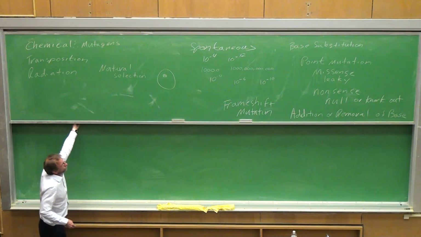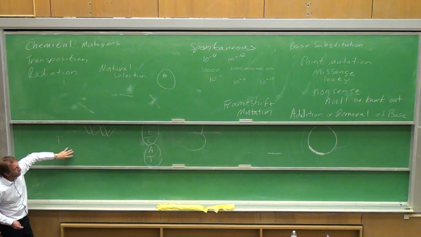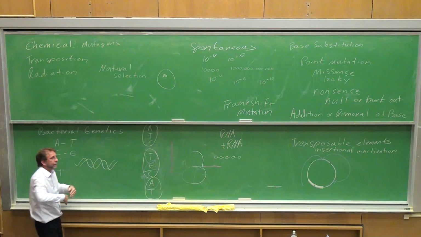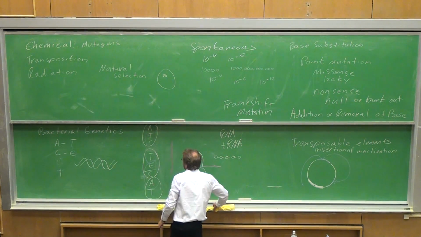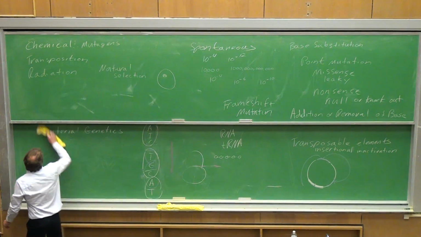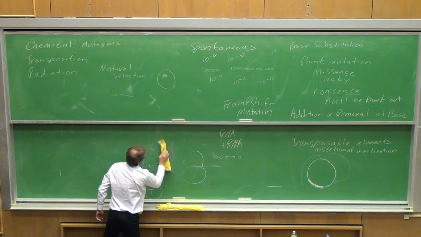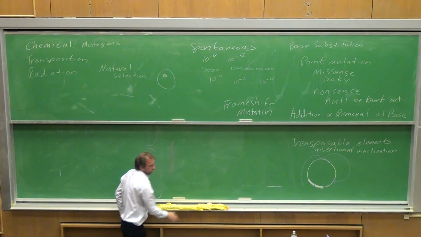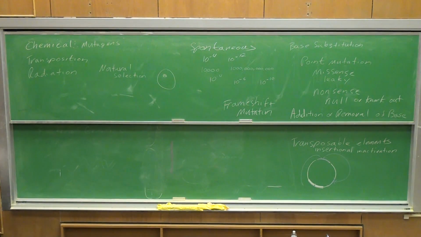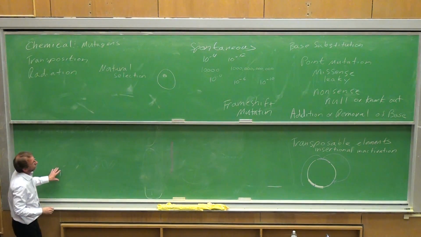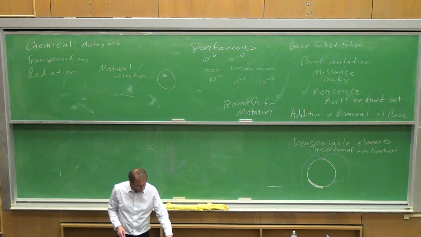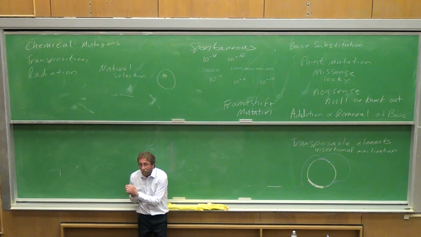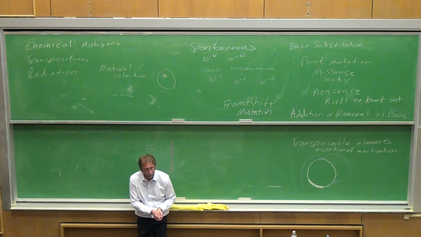So let's move on to gene transfer now. All this talk about mutations happening in the DNA sequence and then getting passed on to the daughter cells, that is a vertical transfer. Now we're going to look at a horizontal transfer. Gene transfer, and there are really three types of gene transfer. We're talking about now the transfer of genes from one bacterium to another bacterium.